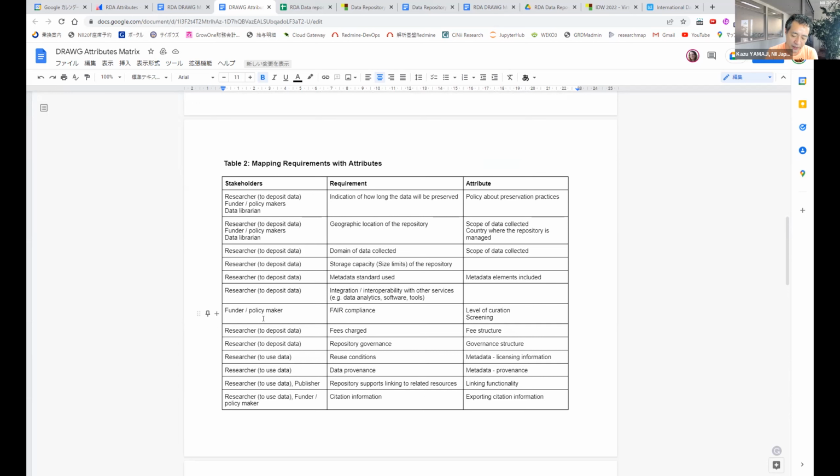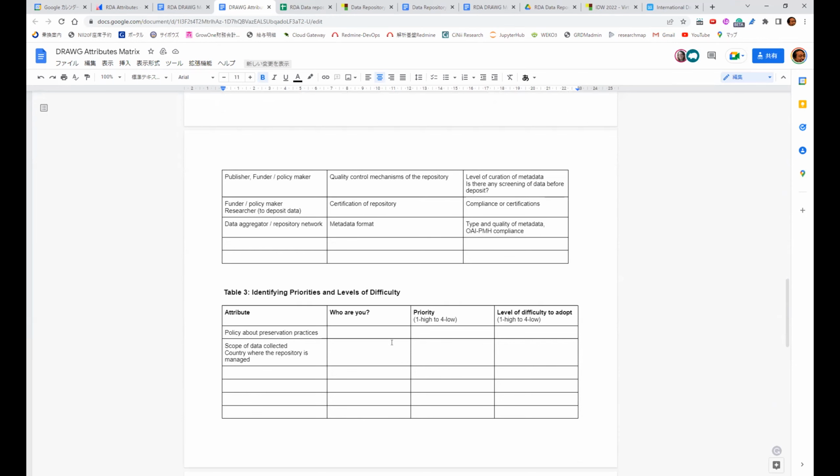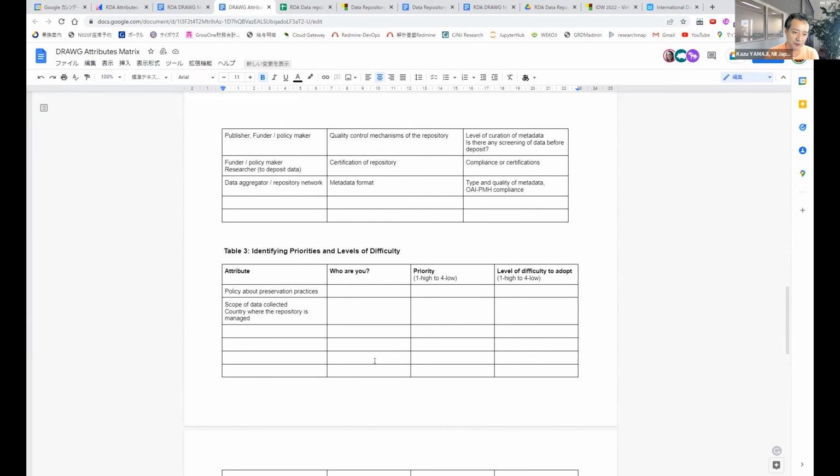And at the beginning, when we tried to design this RDA session, we tried to create yet another, different new table like this. But due to the lack of time, maybe we cannot do this. So we were trying to create this kind of new table with a small subgroup or at the monthly call. So please join our monthly call, and please join this work with us.